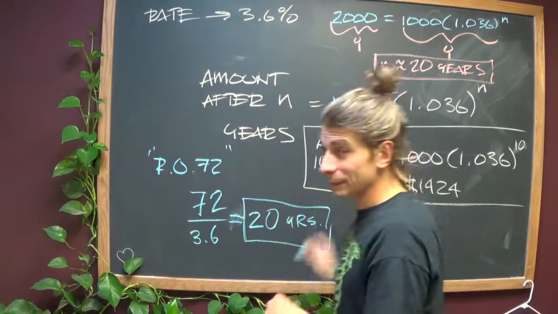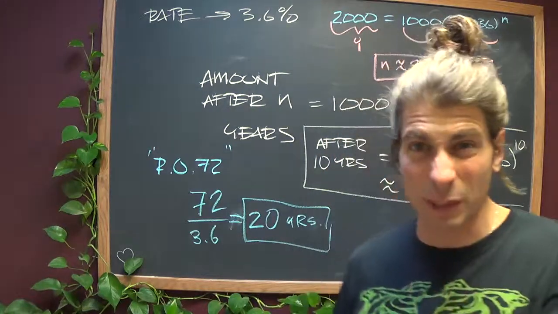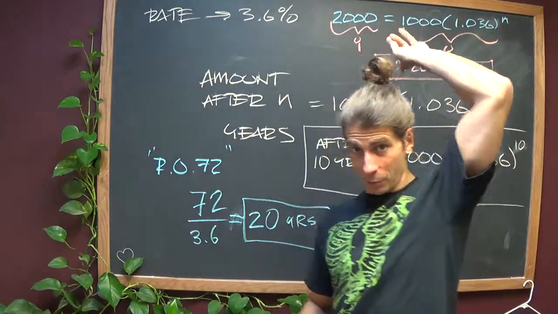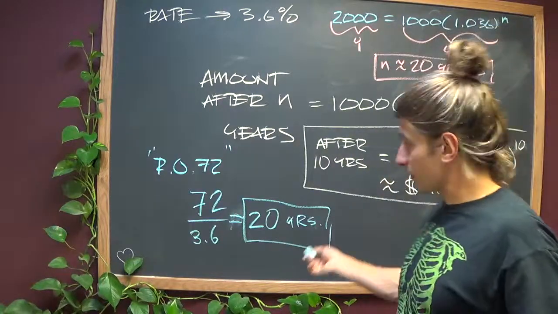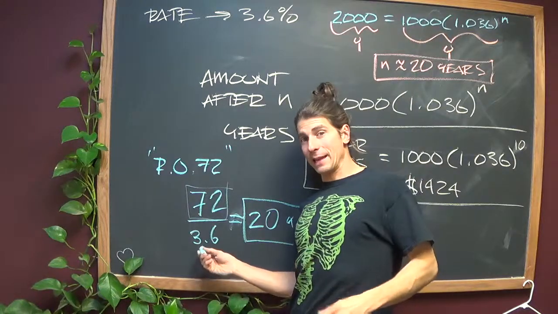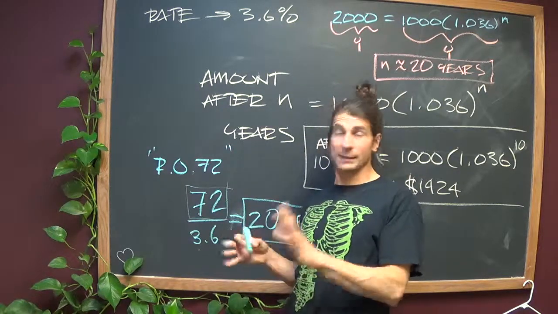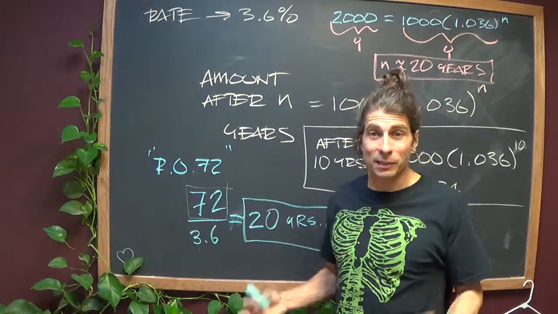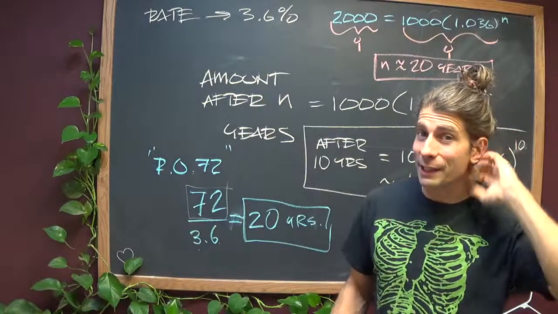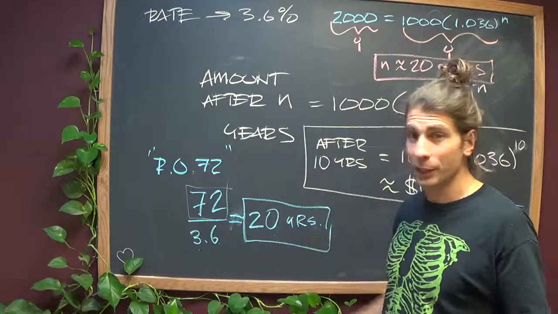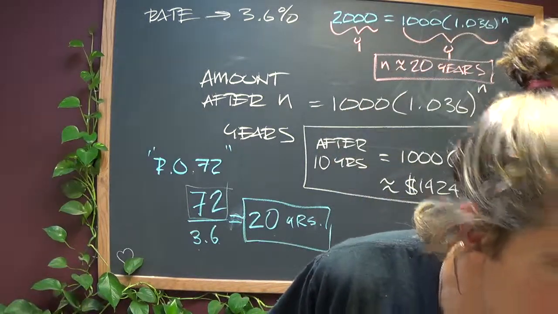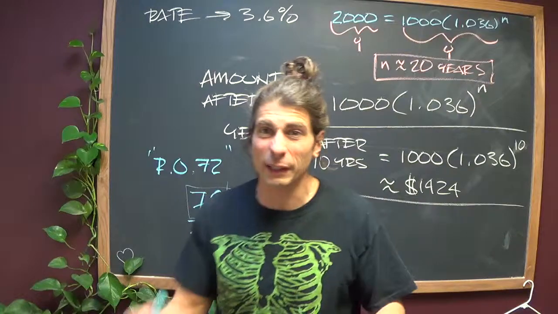Now, the reason this works is not trivial. It's based on something called logarithms, which, if you want to let the video play to the end, we'll show you how to use logarithms to solve this equation up here. But that's the rule of 72. You take the number 72, divide it by the interest rate as a percent, not as a decimal, its percentage form without the percentage symbol. And that'll tell you how long it takes the investment to double, approximately. So about 20 years, which agrees perfectly with what you did up here, because it took you about 20 years to double, and that's how they're related to each other.